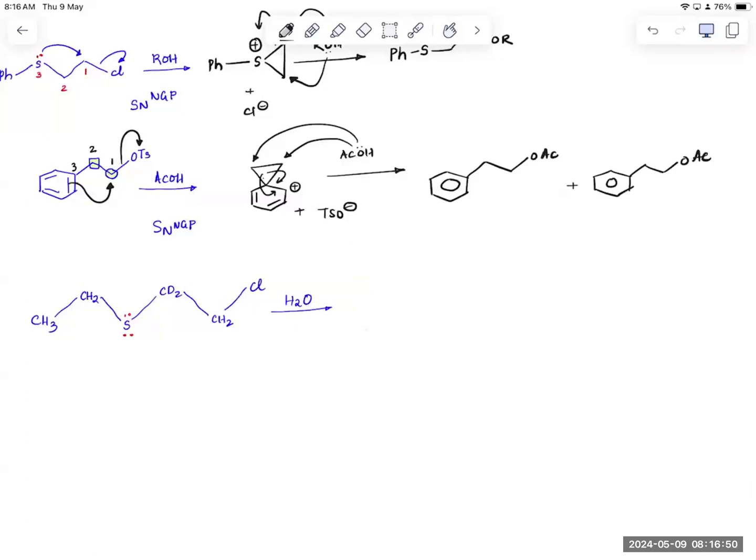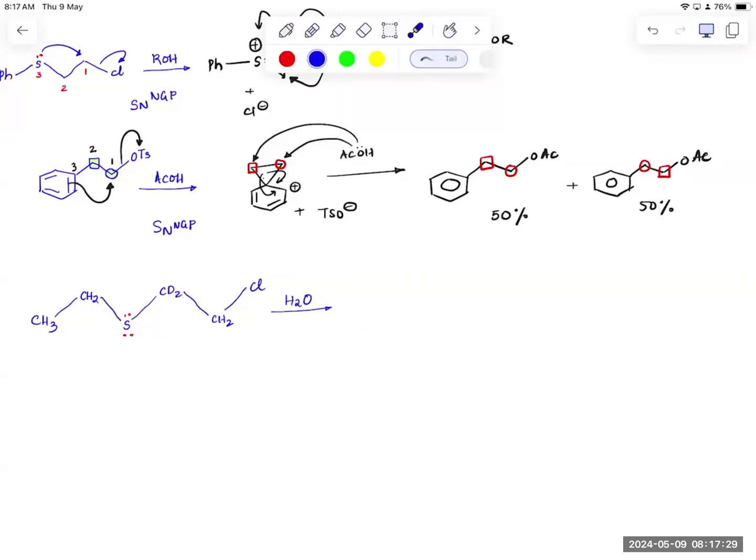But notice this. Here, this carbon was different, right? This was a different carbon. This was a different carbon. So now, this is a different carbon. This is a different carbon like this. So the attack of this is 50-50%. 50% of this one and 50% of this one is a product. Okay. So OAC could have attacked in both directions, and the chances of getting those are 50-50%. So 50% of this and 50% of that you will get.